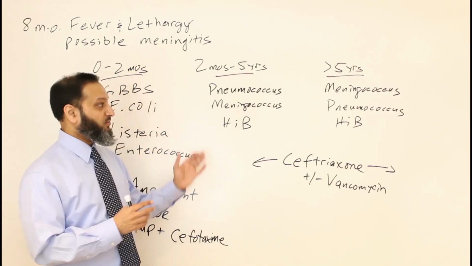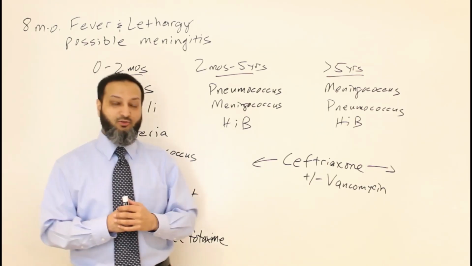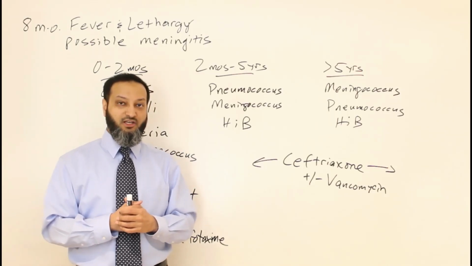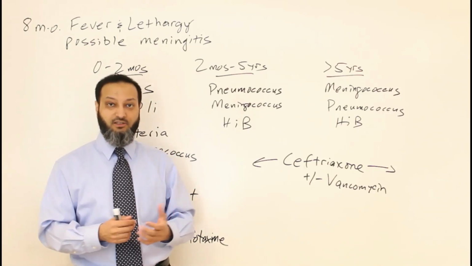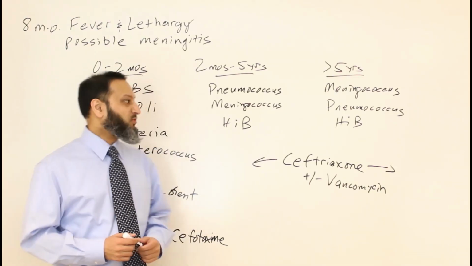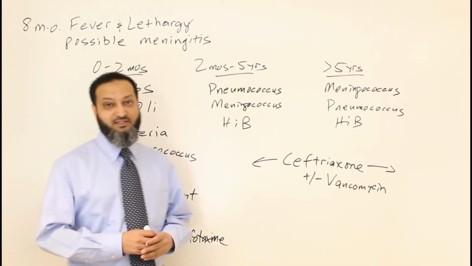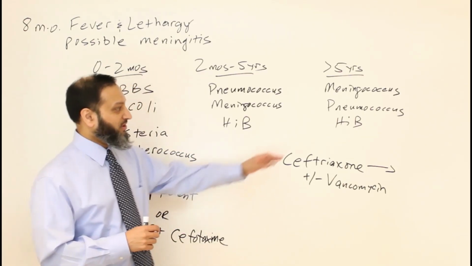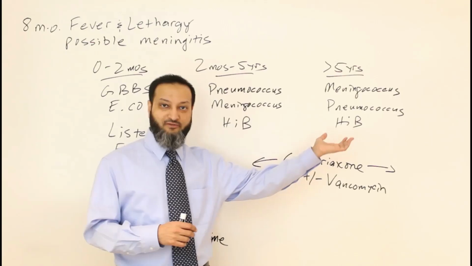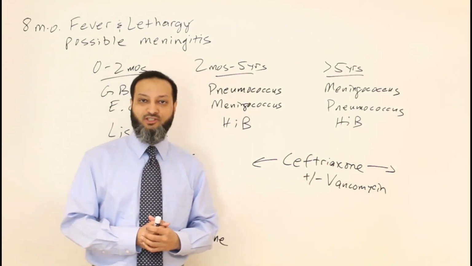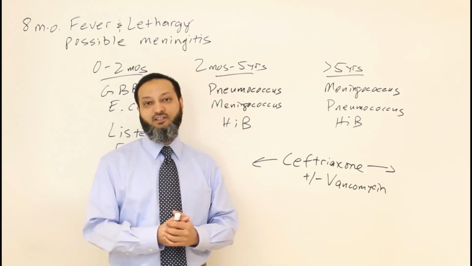And now that we've established that, we can move on to some of the clinical presentation of meningitis and try to understand how kids of different ages might present clinically with meningitis. Children of different ages will present differently based on their clinical symptoms with potential meningitis. So in older kids, older than 5, those kids will present with the typical findings of meningitis that you see in adults and you see in adolescents.